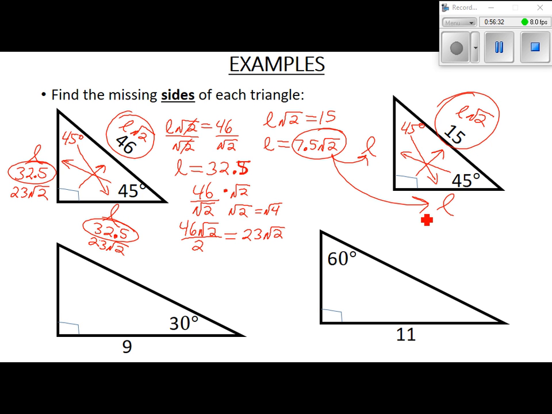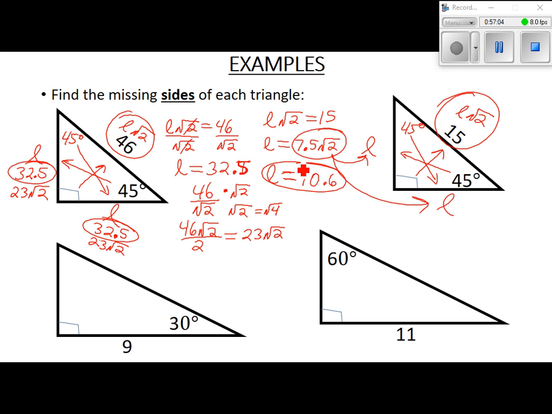So we know those two sides are that. You could also give the decimal answer. Somebody help me out, what's 7.5 times the square root of 2? And that would be the two sides. Whichever way you get the answer, I don't care. The bad thing is on the EOC test, I don't know which way they'll have it on there.